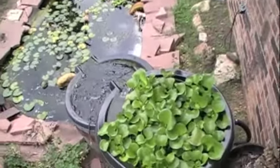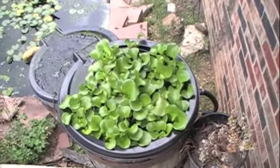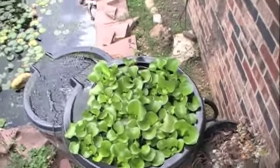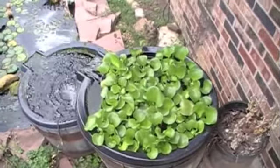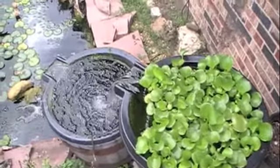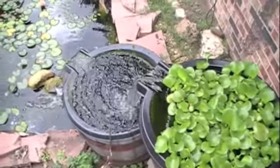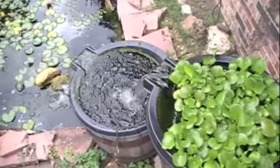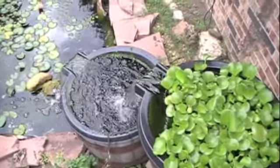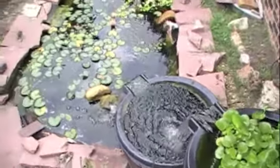This here is my filtration system. Those are water hyacinths. Water comes up inside and goes through two sets of filter medium, and then the water hyacinths help filter out some of the debris and also use a lot of the ammonia and the nitrates that come from the fish. Inside the second barrel are bags filled with bio-media — nitrifying bacteria that digests the waste products from fish. And then we have a spill that goes over there and oxygenates the water.